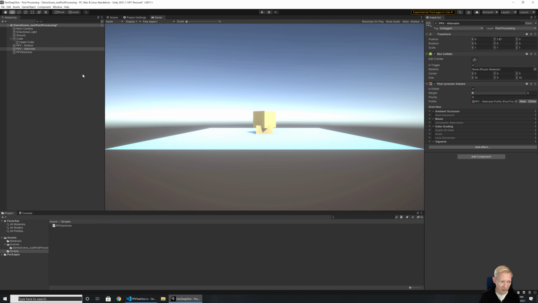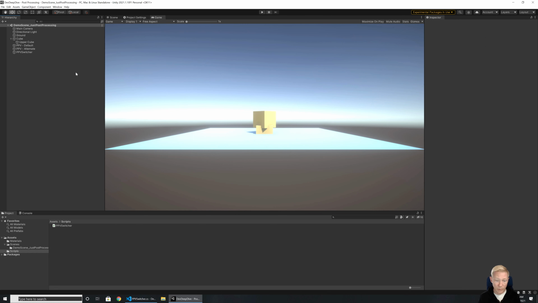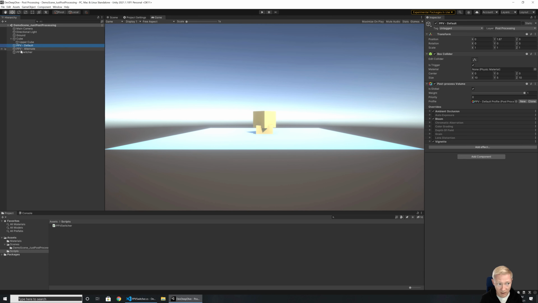So really, really powerful for being able to set up these methods for post-processing. We can create our volumes, and then we can just blend between them by changing the weights. It is possible to change individual elements within this if we wanted to as well. It is not trivial code.